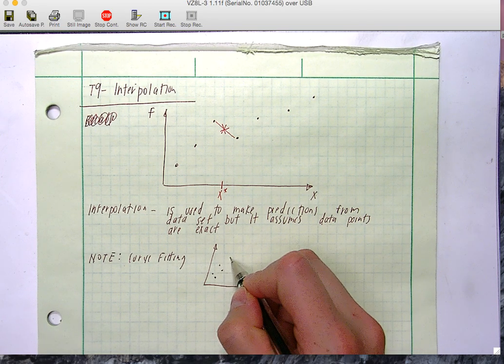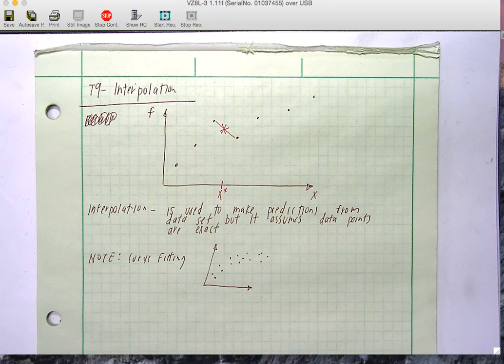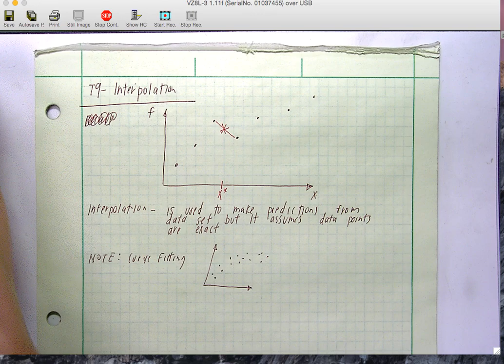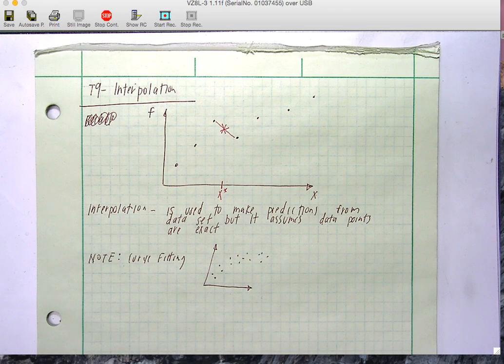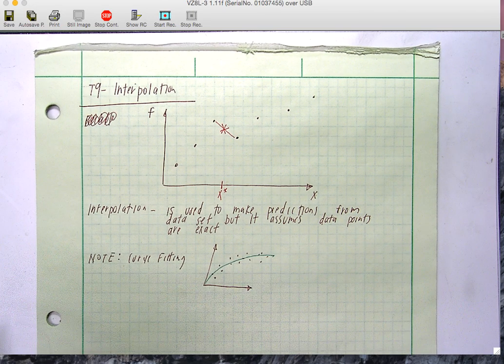So curve fitting is when you have a bunch of data, and the idea is that data perhaps has a lot of error associated with it through how it was collected or experimental procedures or whatever. And the idea is that you want to be able to know the trend of the data, and so curve fitting fits an analytic function to the data. Where interpolation is where the data is precise enough that you're looking for information between the data.